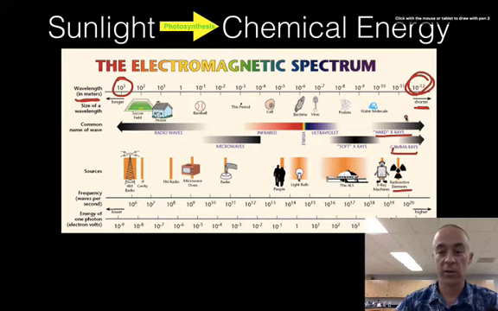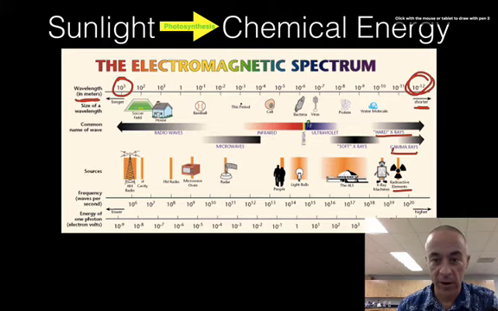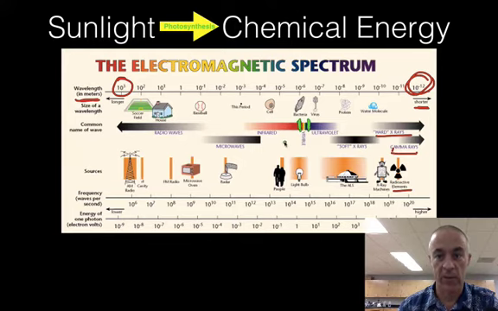One thing I want you to notice here in this spectrum is that this very narrow little band right here is all the light that we can see. So from red, orange, yellow, green, blue, indigo, violet, all of that exists right in this little bit right here. Everything outside of that are forms of electromagnetic radiation that we are not capable of seeing.